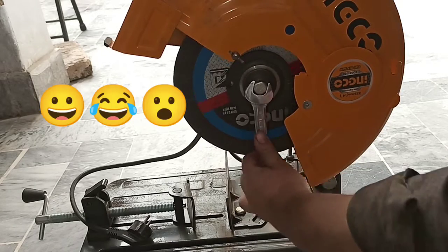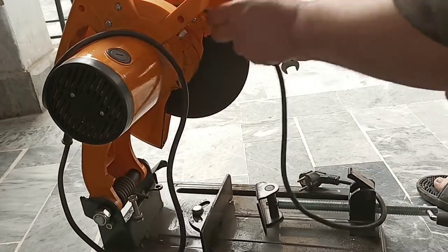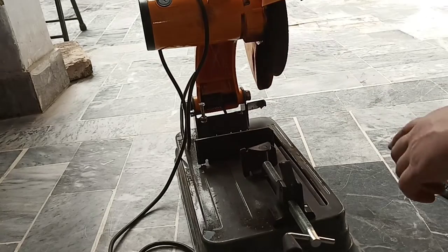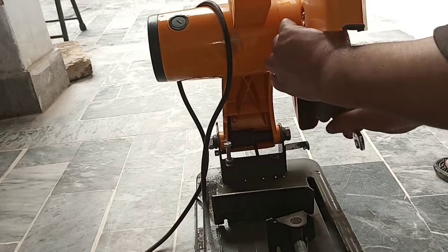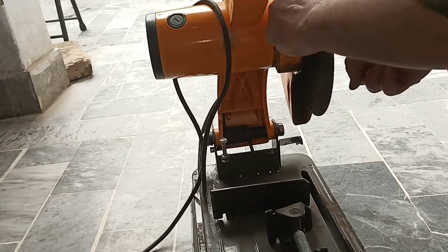This is one of my favorite and dangerous tools in my welding shop. Please wear the safety gear while operating this tool. In this video, I will show you how to change the disc of the chop saw.